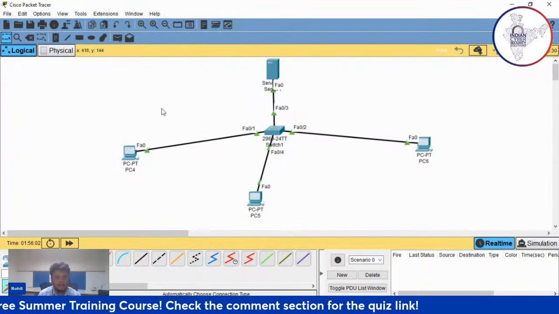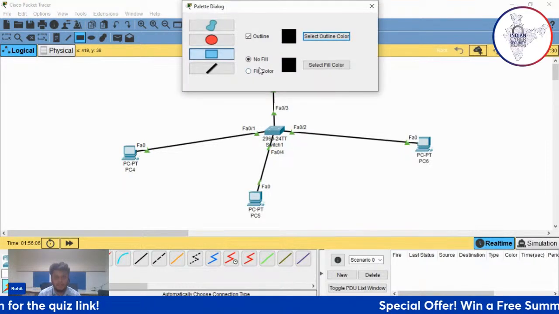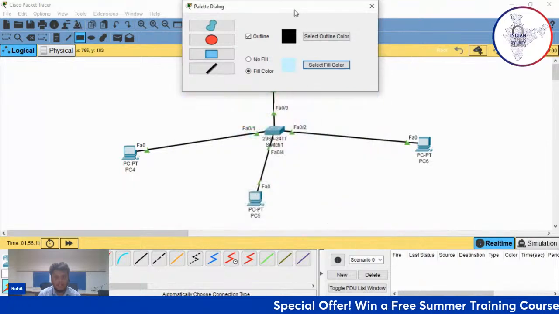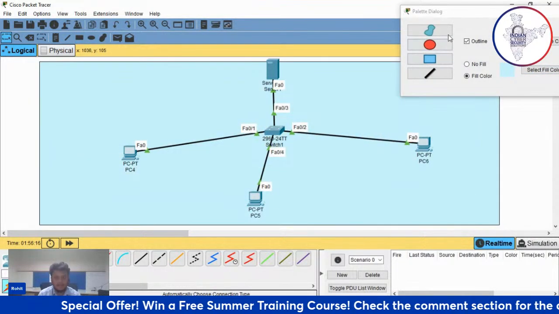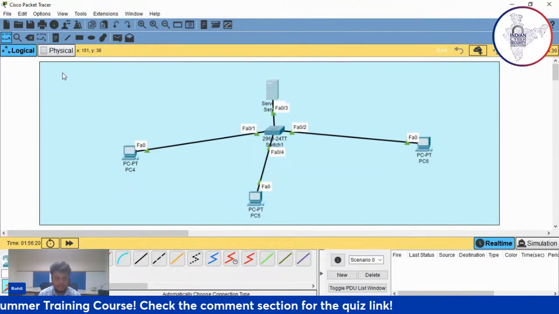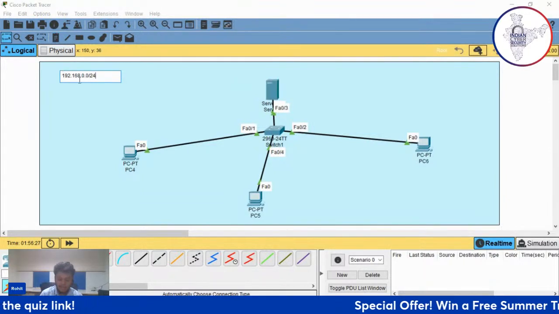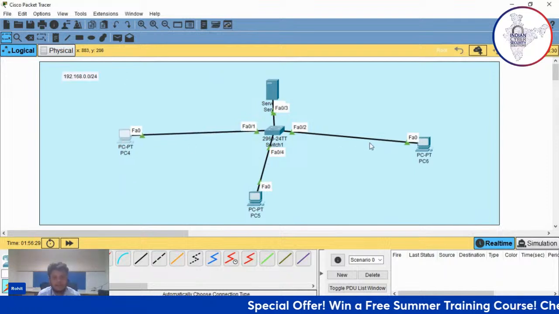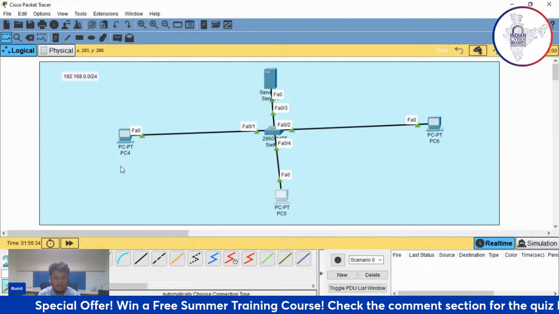First of all, we'll keep them in the same network. Close this, give the range. Let's have /24, so everything will be in the range of 192.168.0.1, 2, 3 and all. It will keep on going.